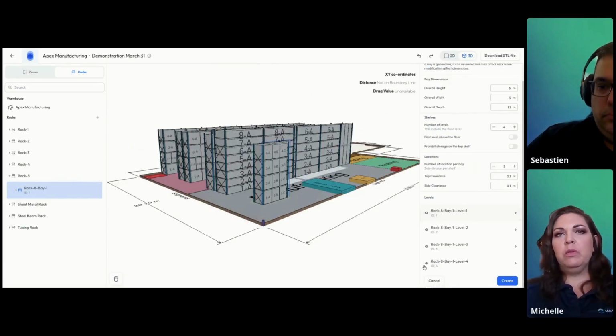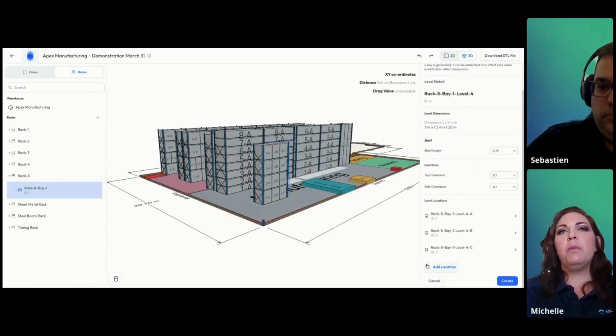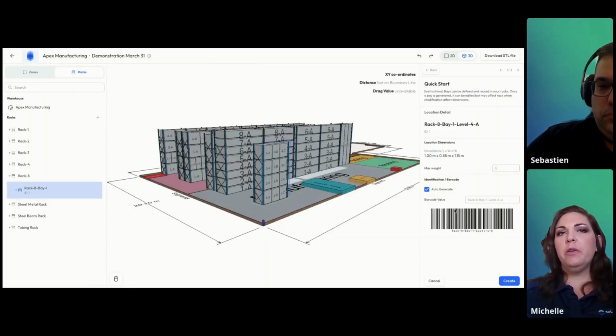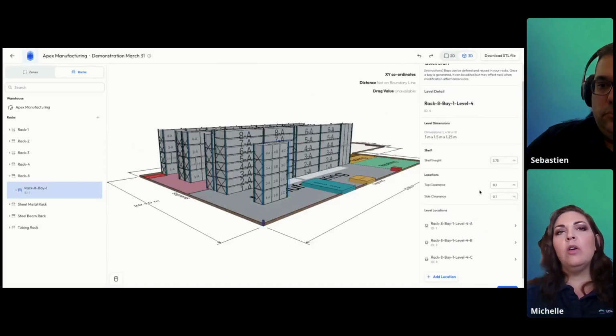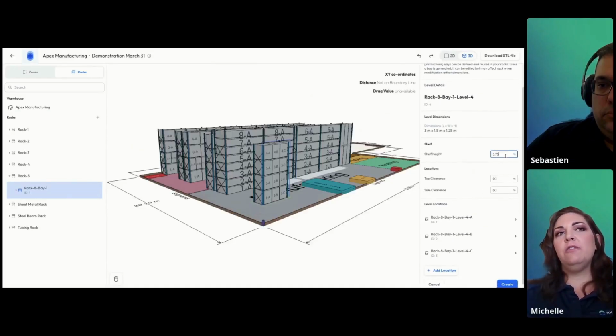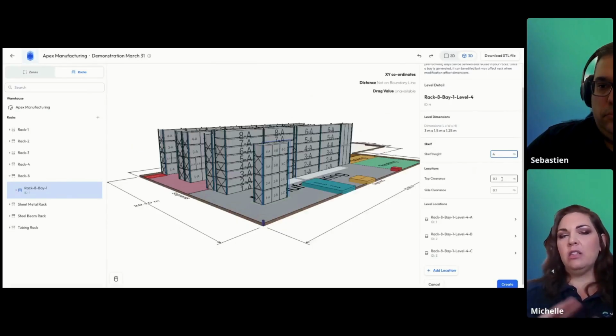That's just what we will do and configure everything properly. But the point of Seb showing you all of this is that should you wish to change a layout, or add an extra rack, whatever it is, it's very easy for you to just go into your digital twin and adjust accordingly.